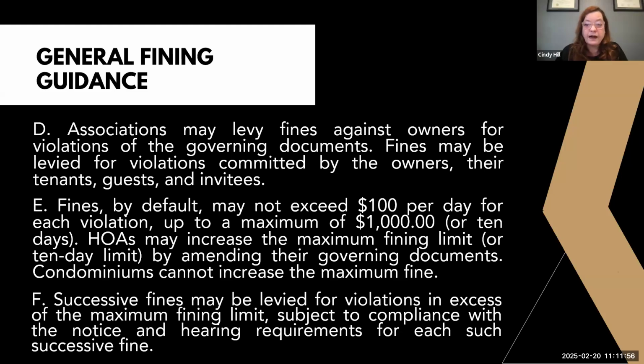Now, that being said, fining is again meant to persuade people to not behave badly. It is not meant to make income. And if you start as an association fining large amounts against owners, they're more likely to potentially contest that amount. You're more likely to have some legal battles, maybe run up some expenses. So I generally advise that fining amounts be kept closer to $1,000, and certainly not pushing $10,000 like I have seen some homeowner associations do, because you can end up in an expensive legal battle. Again, fining is meant to be something that is not a moneymaker. It is meant to stop bad behavior.